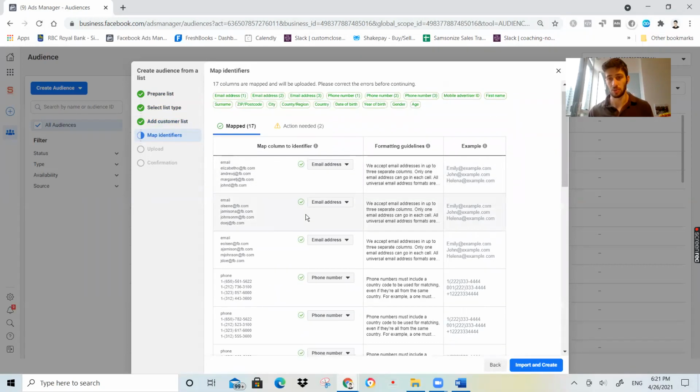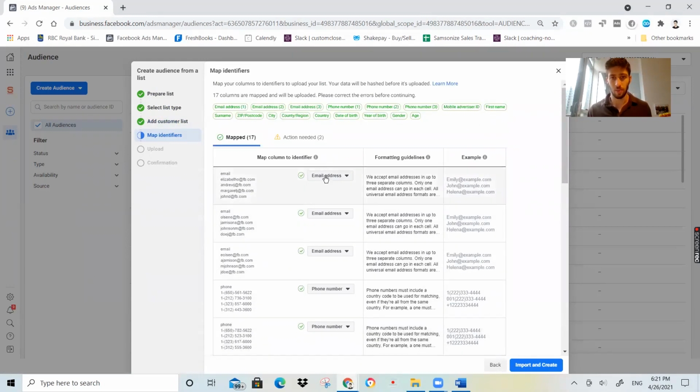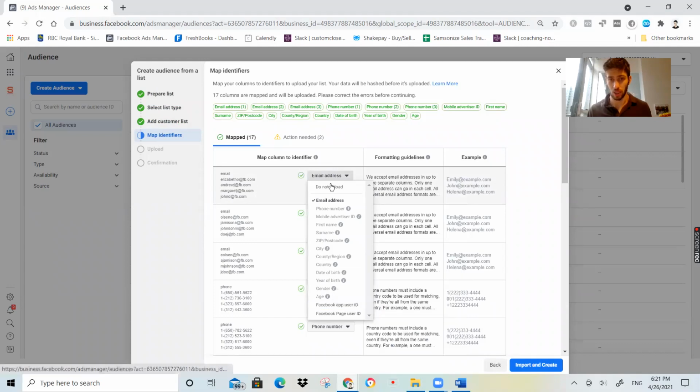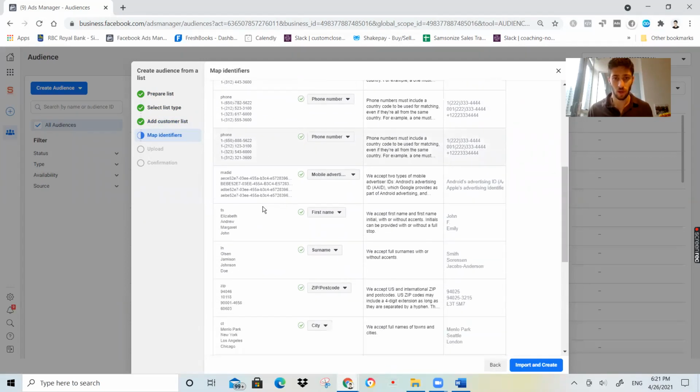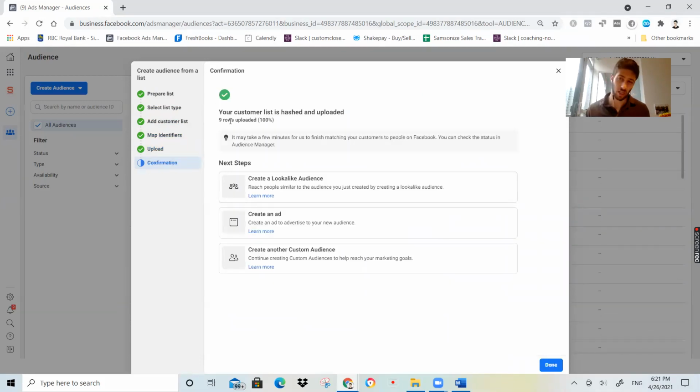Now what it does, just before it uploads, it skims the file to make sure all the mapping of the columns is correct. So for example, it shows you, okay, this information, is it emails? And then yes. Are these emails? Are these emails? Yes, yes. But if it's not, you can change it to what it is. Okay, but then you just make sure, then you click import. Now this is just 9 rows, it's the template, so it's very quick. So generally it's going to upload relatively quick, and you can create a lookalike audience.